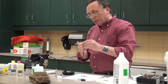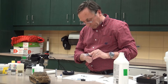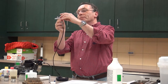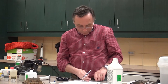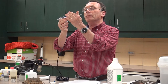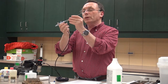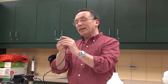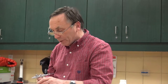To reassemble it, you just push this back in again. Also, as you turn this in, it increases the tension on the airbrush. I always put the needle in backwards, line everything up, push it through, then rotate it. That means you won't damage your needle. Some people take the tip off to clean it. I don't, because I'm more worried about damaging the tip than the needle.